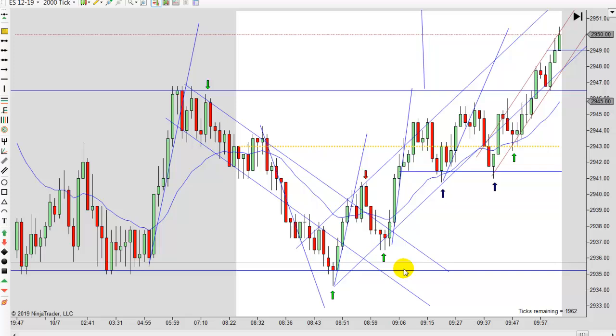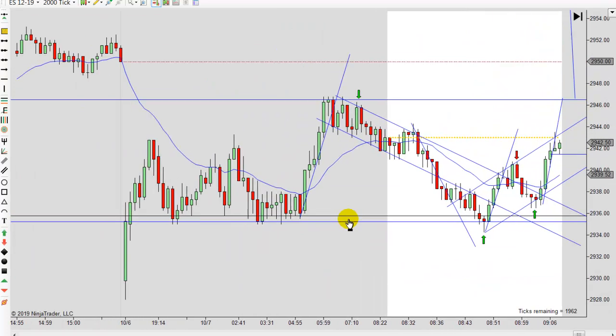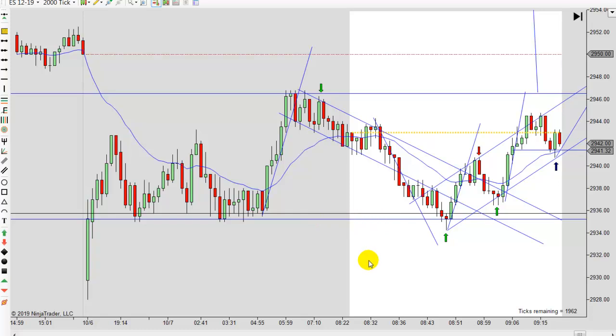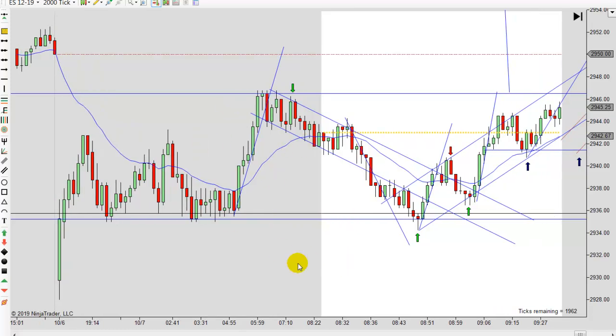So early on, they were all rather iffy, I guess is the way I would describe them. So 7 o'clock came right in here, and you got a failed second entry long here, and you're still a little ways away from the EMA. The problem is we're kind of up here in no man's land. We're outside of what looks like the tight range here, although you probably could look at this like a failed breakout, although it may bounce, double test there and go higher. It doesn't. So my guess is our target was going to be up here, but when we started coming back down, then you're shooting for this for your target. That's the way range days work, and this definitely looks like a range so far.